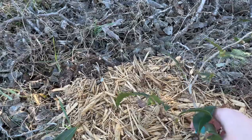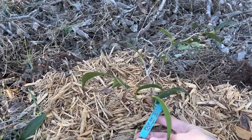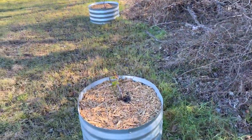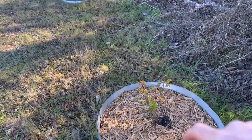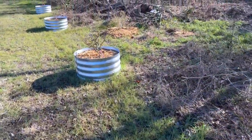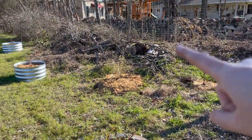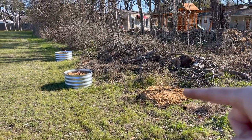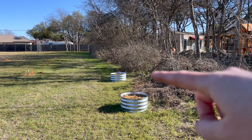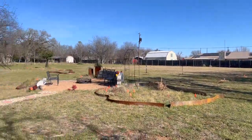This area along this back fence really needs to get cleaned up. My in-laws had paid someone to clean up that other side last year. They were going to have this side cleaned up as well, but there were hornets' nests all in this stuff and the people didn't want to clean it out. So I'm going to attempt to do it a little bit by myself — we'll see how that goes. There's the variegated privet, and then back here I planted a green giant arborvitae and another variegated privet. And then there's a camellia — I think it's something like Sergeant Major — and it blooms beautiful red blooms.